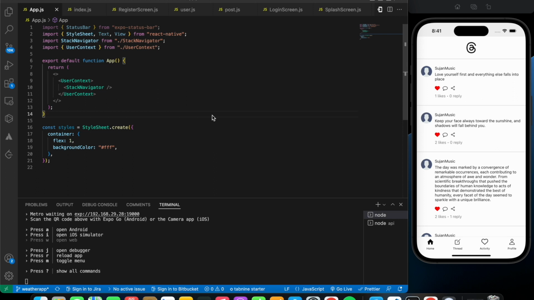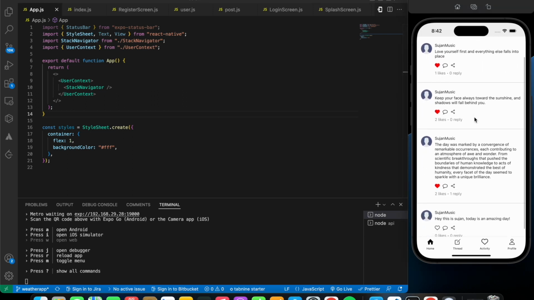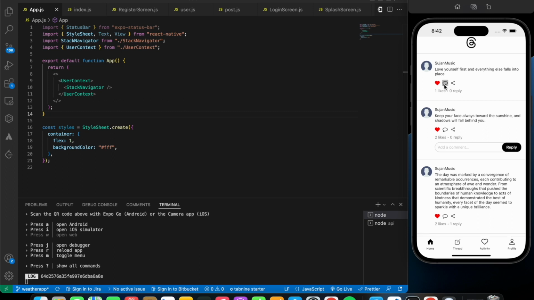So let's get started. Firstly, let's look into the demo part of the application. Over here towards my right, we have the first screen being shown where we have different kinds of user posts. For each post, we can like the post, dislike the post, and even add a comment to that particular post, just like this.